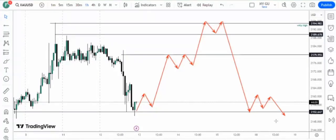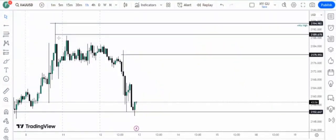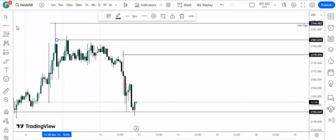But what I want you to understand is, as long as price is respecting this high, when price reaches this high and this high, we can expect to sell. So whenever there is a candlestick signal that's telling us to sell, we can expect to sell on these areas. However, if we get a strong bullish candlestick that pushes through these 2 points and closes above, I would not want to sell. Yes, the best place to sell is down here, but let's say you miss that and you're looking to have an impulse entry on a bullish breakout. You would want price to close above this high for it to continue going higher.